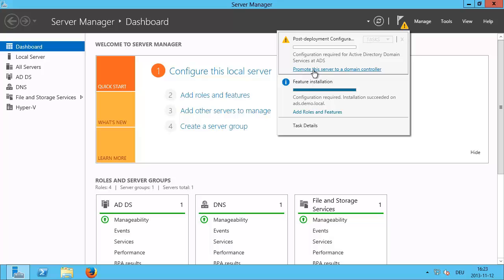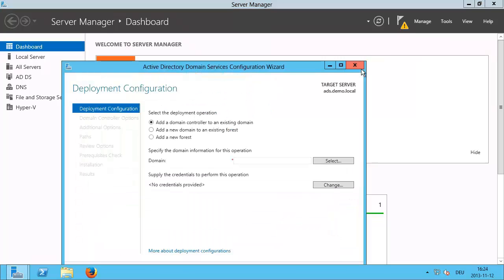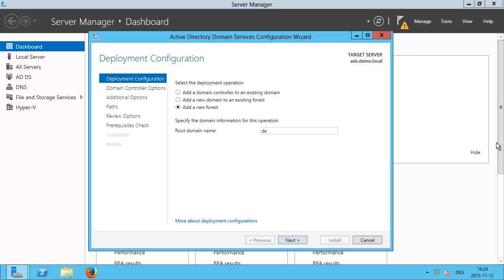Okay, so we click here to promote, and we can add to existing, but we are interested to add a new one. And the root domain name, in my case, I decided to put demo.local. That's my name for my Active Directory. Of course, everybody will have a slightly different name.